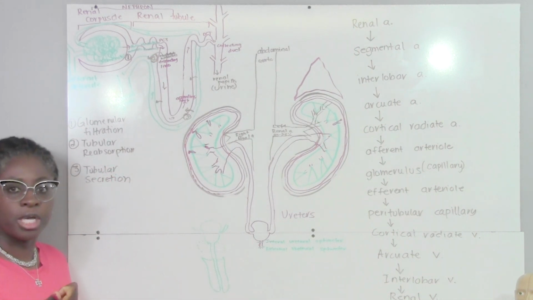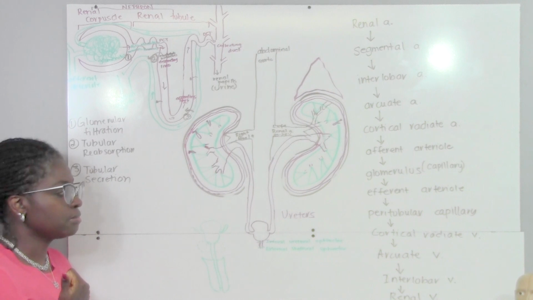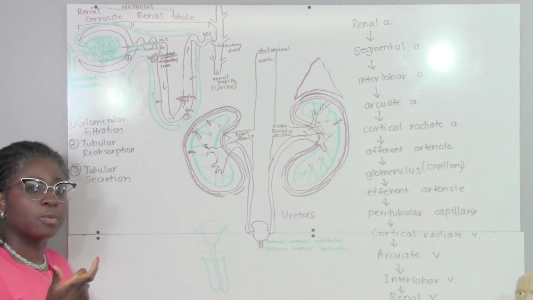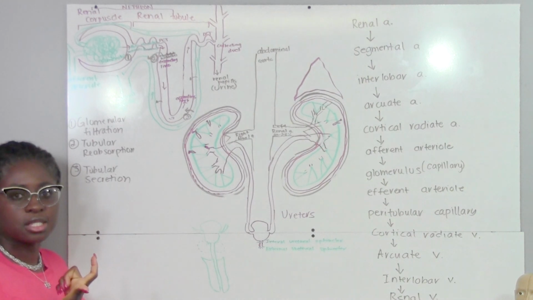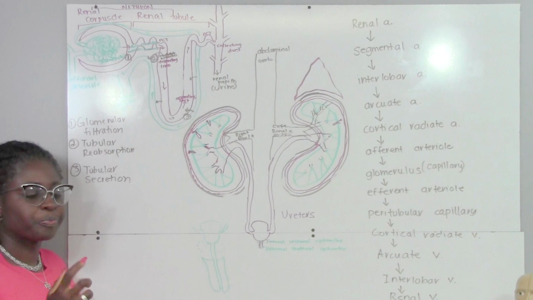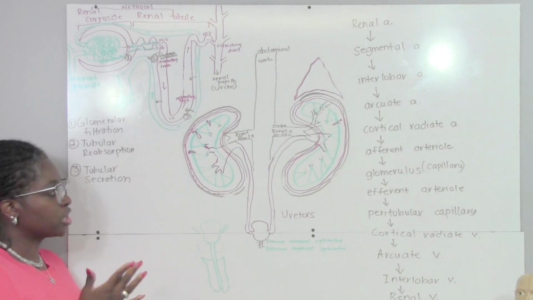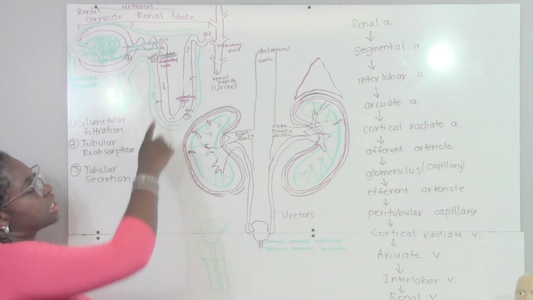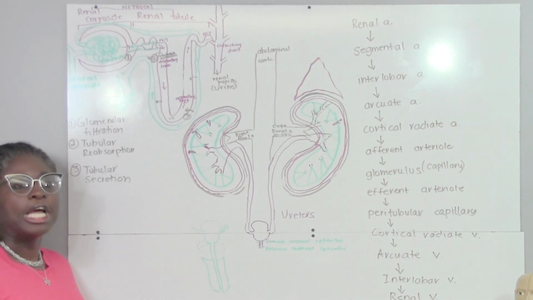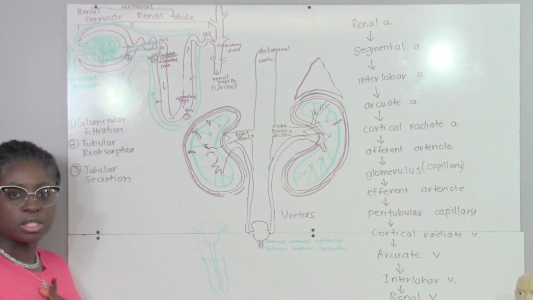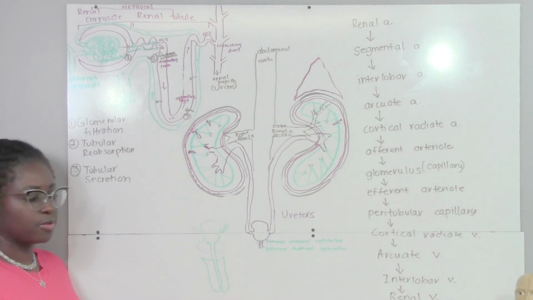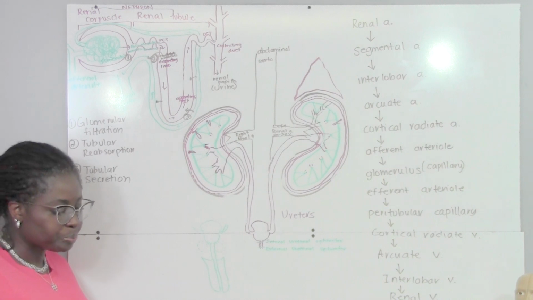One of the major components of urine is going to be urea and uric acid. Those two things are metabolic waste. They essentially are going to be toxins to the body if they accumulate. So they are a given that will always be present in the urine. You also have in the urine the possibility to have electrolytes. The electrolytes would include sodium and calcium and potassium, and that's going to depend on your homeostasis. Once your body has sufficient amounts, the rest of it will be excreted from the body.